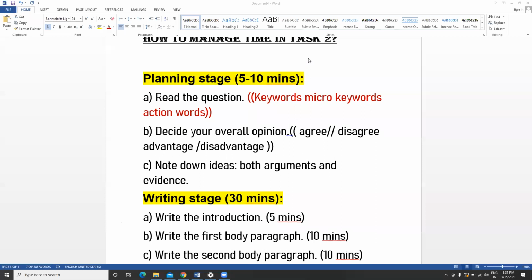So see this, by planning, we also mean jotting down. If you've attended my speaking master classes, I've already explained that you need to make a mind map. In the workshop also, IELTS Road to Success, we explained how a plan in the speaking and in the writing is going to help you score high. The same is the case here. So these three things in planning, I hope you're clear with.